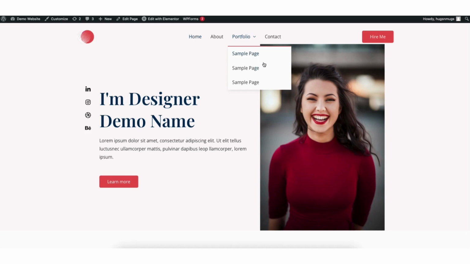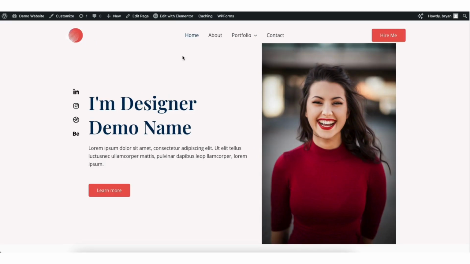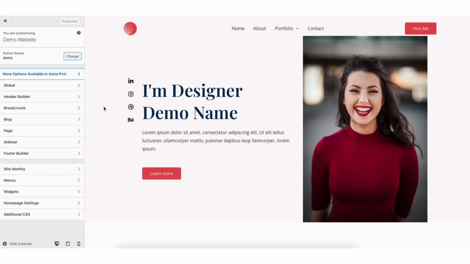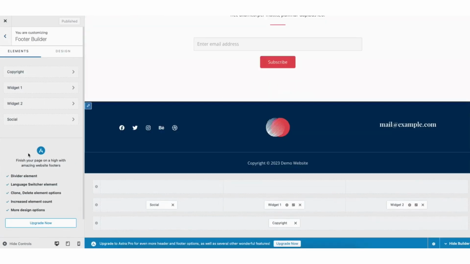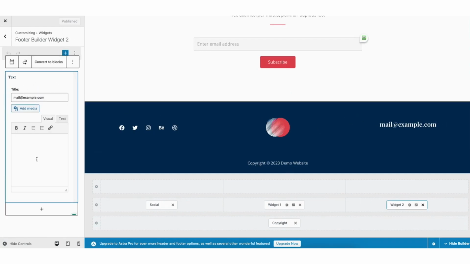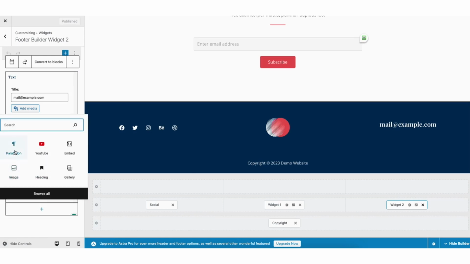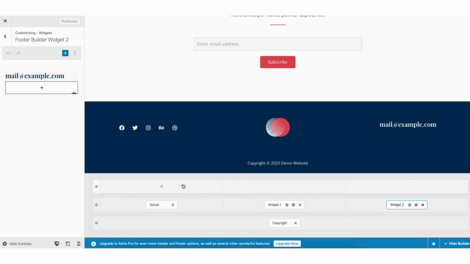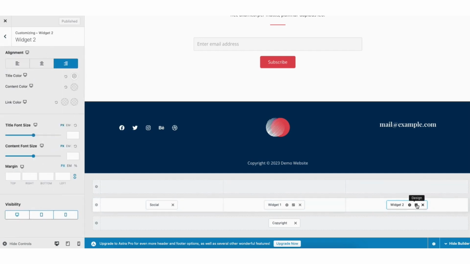Now I want to cover how to edit the footer, header, logo, and site icon for your site. In the top bar, click Customize. You'll be on the Customize page. Click the Footer Builder. You can then click an area in the footer area where you see the pencil icon to start making edits to that section over on the left side. If you click the plus icon, you can then add whatever you'd like to the footer area in that section. If you click the design icon, you can then make additional changes for that section in the footer. You can click the X button to remove that area from the footer.